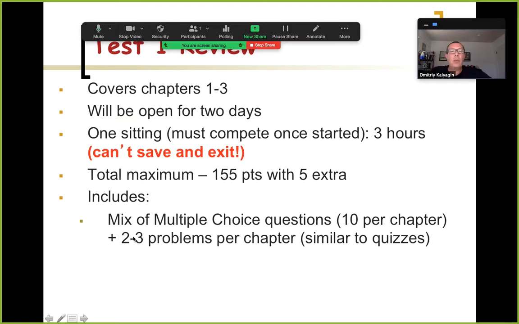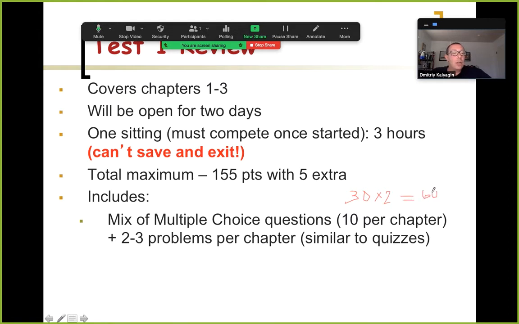And guys, the test will be a mixture of multiple choice questions that you have not had before. I pick 10 multiple choice questions per chapter. So for every chapter 1, 2, and 3, I create a pool of a couple of 100 multiple choice conceptual questions. So they are more of the theories and concepts and definitions than the calculations. So you will have a total of 30 multiple choice questions, and each question will be worth 2 points. So you're able to earn up to 60 points for your multiple choices.